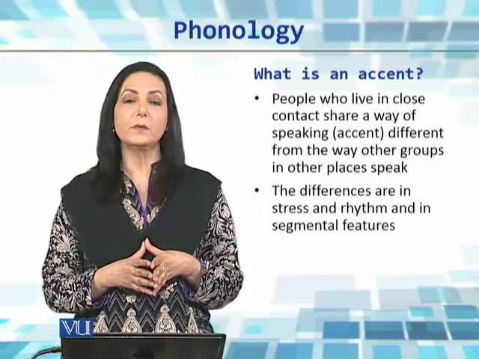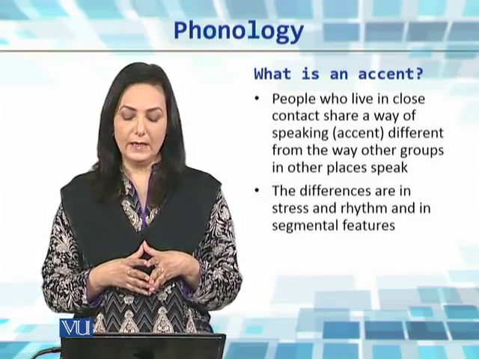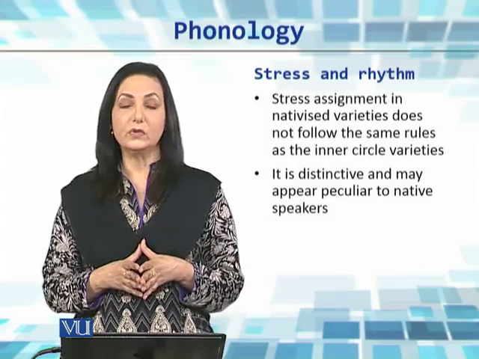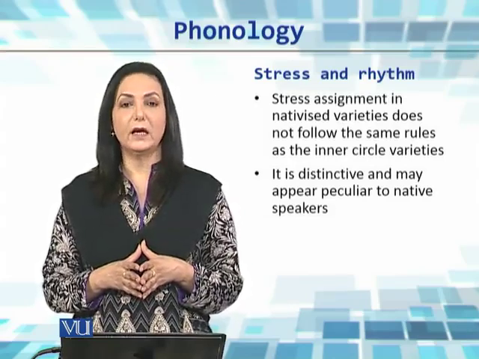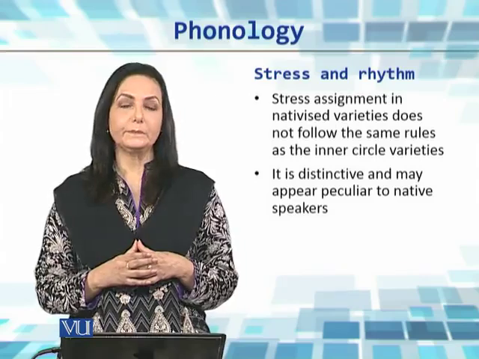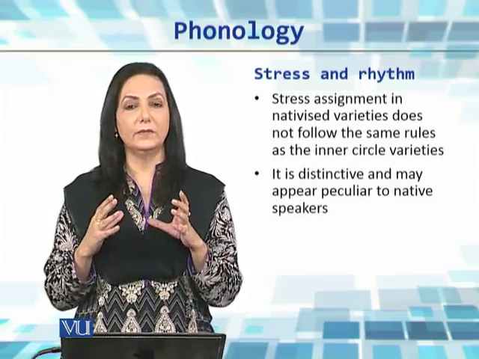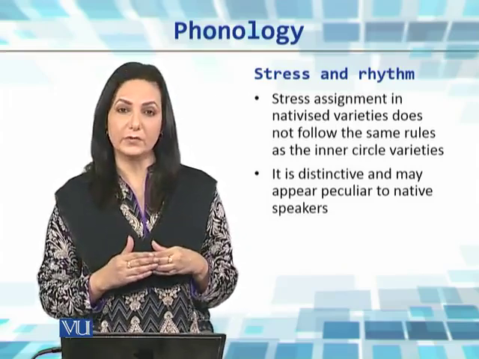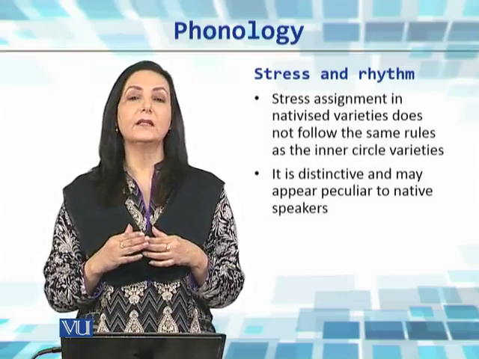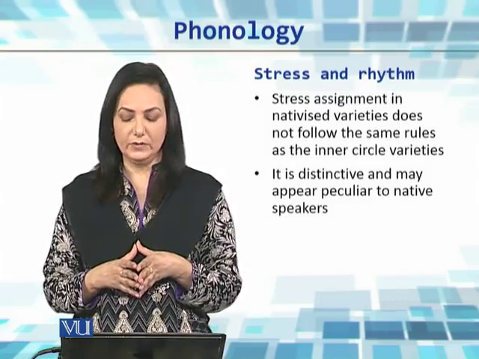The differences we see in the accent that people use are caused by stress, rhythm, and segmental features. Stress assignment in nativized varieties is very different from the non-native varieties of English. What I'm trying to say here is that the stress assignment in the variety of English used by inner circle countries is quite different from the stress assignment in the nativized varieties of English, that is, the Englishes used in outer and expanding circle countries.